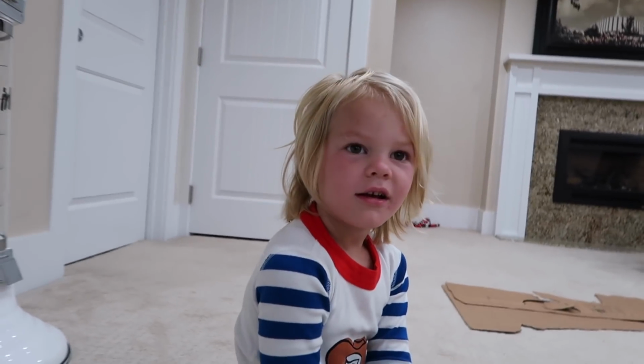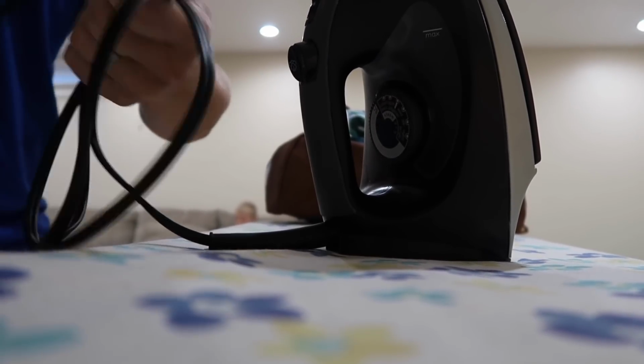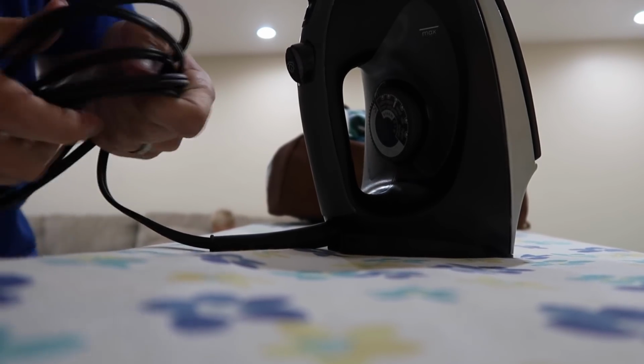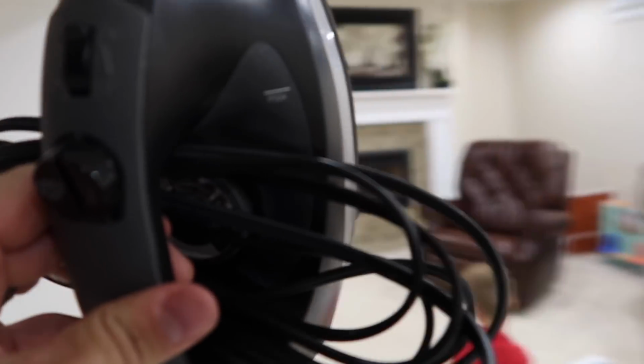Hey, good morning, babies. For safety, since we're done with the iron, I am going to roll this cord up. I have a huge fear of the iron being hot, getting trampled over. As everybody knows, ironing boards are the most stable piece of equipment ever known to man. So whenever I'm done ironing, this thing gets put away. I'm not one to be like, safety Sam on everything. But the iron weighs like 10 pounds. It's lightning freaking hot. It's pointed. Is there a worse torture device? I don't know. But anyway, this thing gets put away immediately because that is scary.